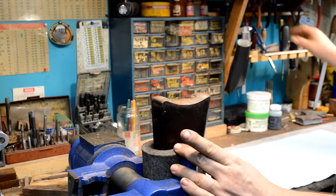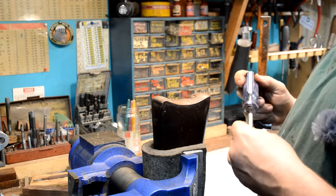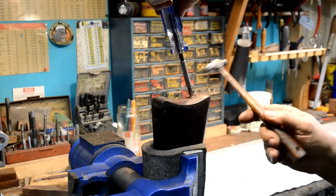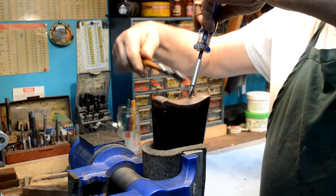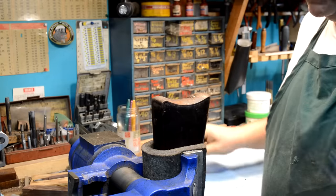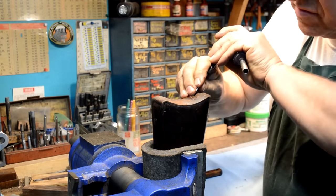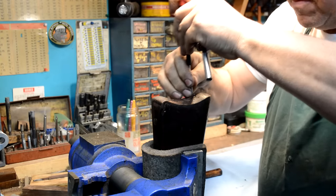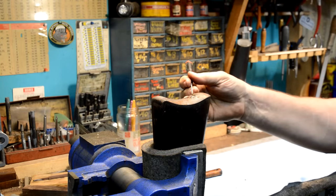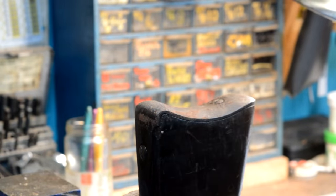Ordinarily I wouldn't take the butt plate off right away — it's not the first thing we'd do — but this is the worst part of the whole gun, and we want to get this done first. About a half an hour ago I put some penetrating oil in these slots. What I'm doing here is using the edge of the screwdriver. I've just dug this screw slot down a good quarter of an inch — it was just full of dirt. There's a pile of gunk right here that was down in that screw slot.